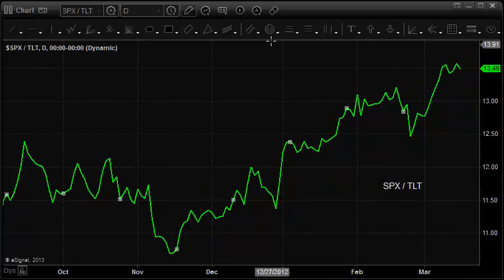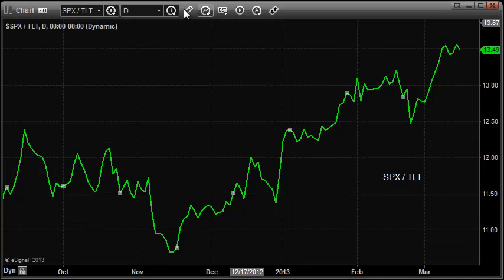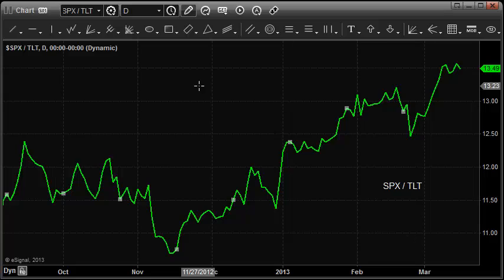All right, folks. So here's just the plain line chart without any kind of notations on it. What I'm going to do is go up here and activate the little dashboard that has all of our technical studies on it. You want to select the one where it says channel, the two diagonal lines. We're going to click on that.